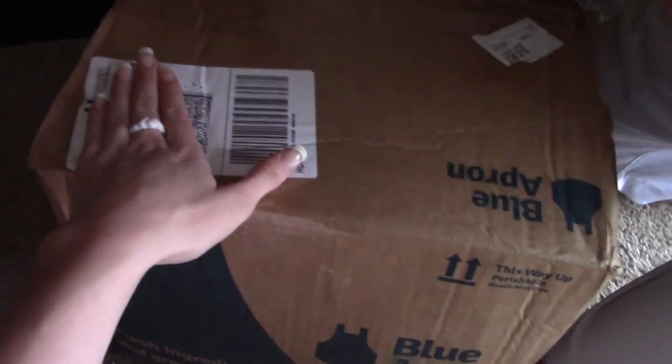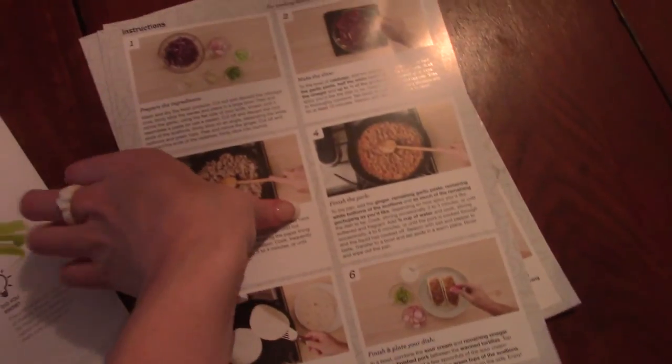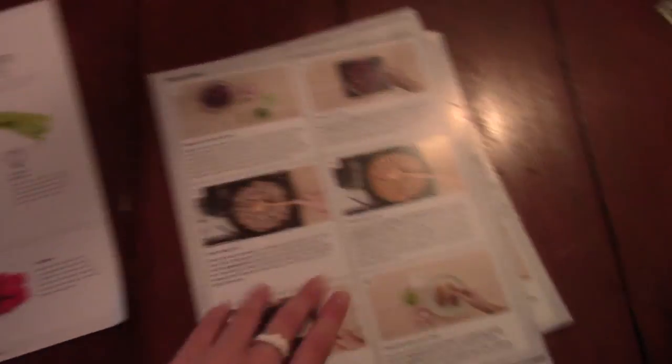We got the box today. This is our box — it comes in a refrigerator box, like they said, so we're going to open this. Voila! And I'm keeping this little refrigerator bag. Since it's our anniversary — our four month anniversary — we're going to cook these. I have to go to work first, then I'll come back and we're going to cook this, and you're going to join us. It has the instructions on how to cook each meal, and I shall put my chef skills to test today.